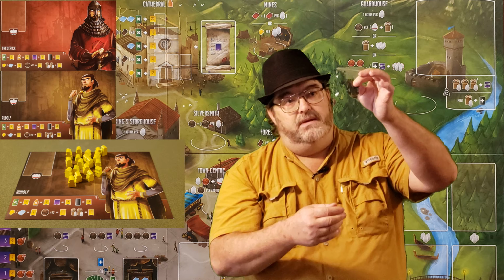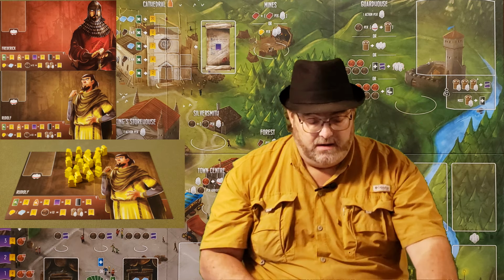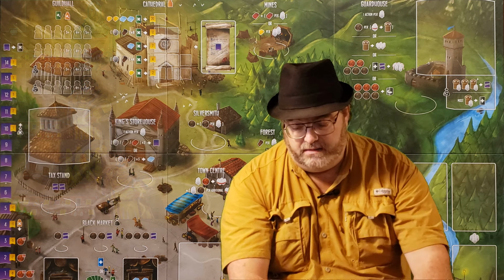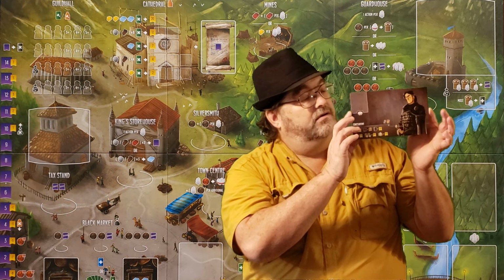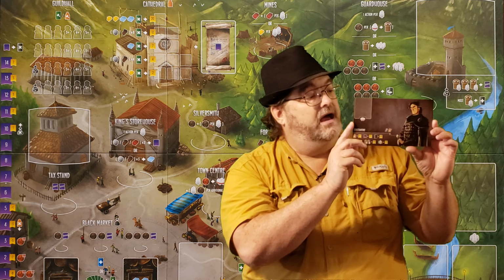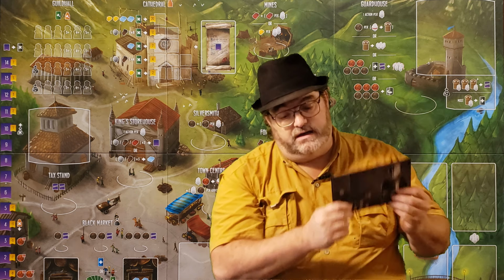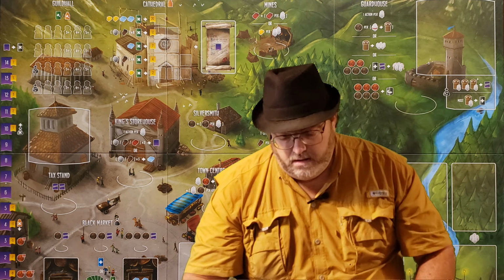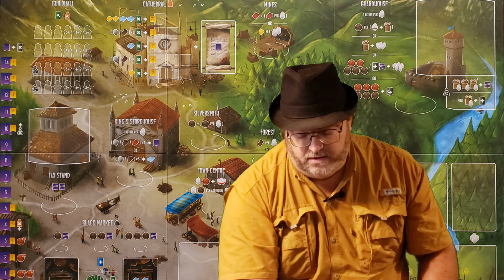You get your 20 meeples, and yes, that's 20 workers. It may sound like a lot, but bear with me and you'll see why. They also included this character, which is for solo play. This will be the AI, which has the normal side and then the difficult side. A bunch of cards, a bunch of tokens, which we'll get to as we go.